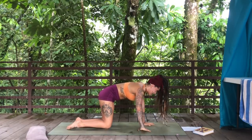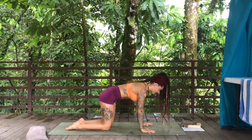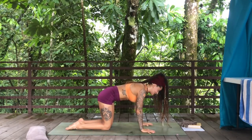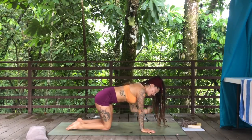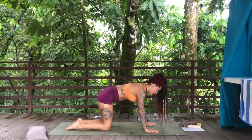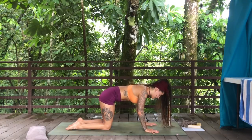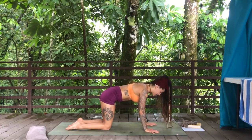All right, let's move on and build onto this ladder flow, yeah? So we're just going to be building onto what we were doing before, taking some things out, changing them a little bit, but you do know what came before so that you can always go back, or you can take the optional challenges that I'll add in as well. But remember, everything is optional. Just because you did something yesterday or on one side doesn't mean you have to do it on the other. So please honor your body.